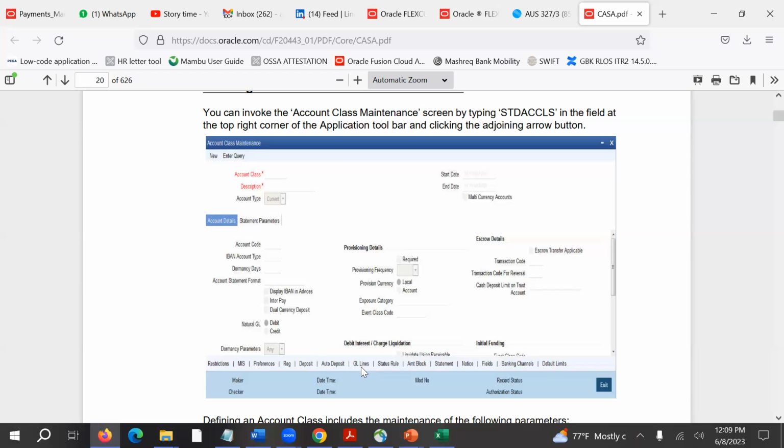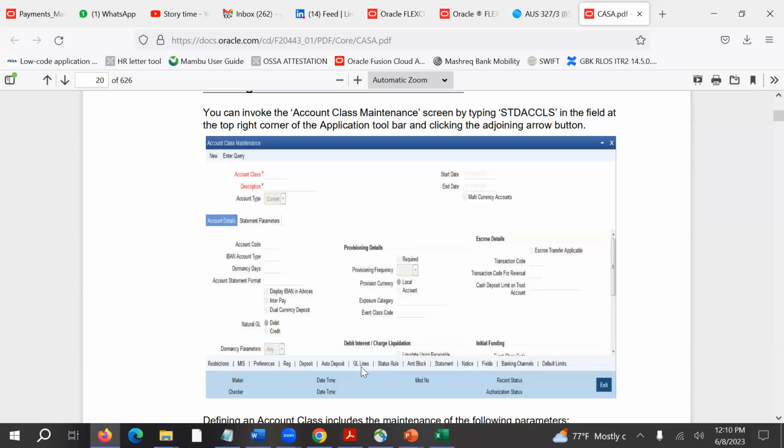GL lines, as I told you, define in case of debit balance or credit balance which GL this particular account balance should be reported under. In an account, you have multiple statuses. When an account goes into overdraft, in a banking way, the customer is supposed to pay the interest. If he doesn't pay the interest for 3 months and is not doing any repayment, then I need to notify that customer as a loss or doubtful. So some kind of statuses will be there. You might have come across them, like non-performing assets.